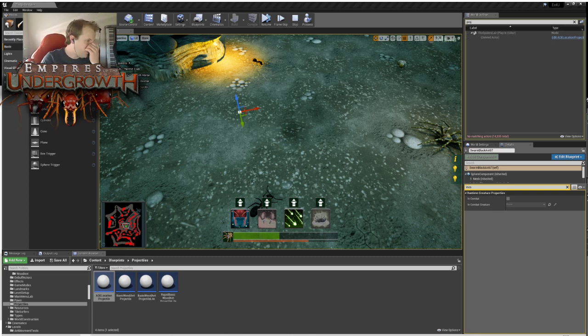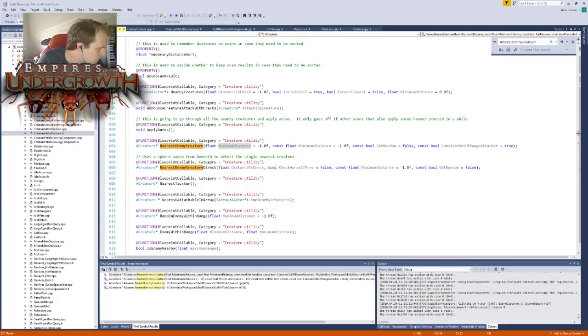Okay, so I've noticed what I think is a bug at the minute. I'm going to bring you into the C++ code. Okay, so nearest enemy creature. We've got a max distance and a minimum distance. And then some other stats here. So there's this thing called maximum distance.